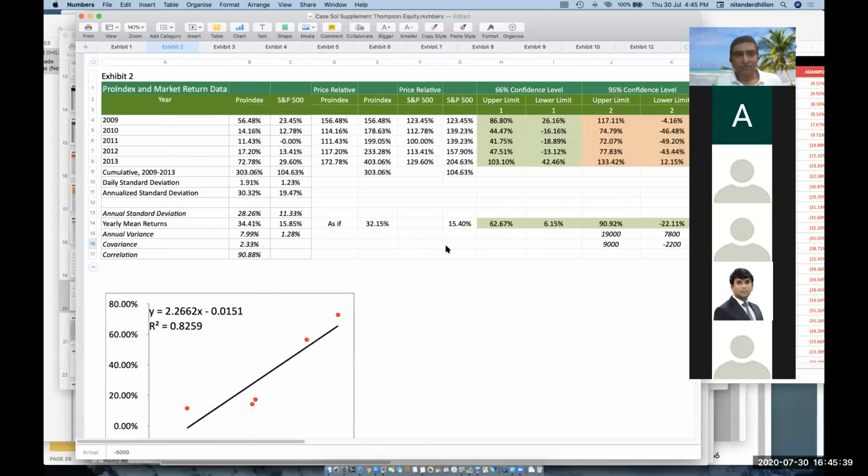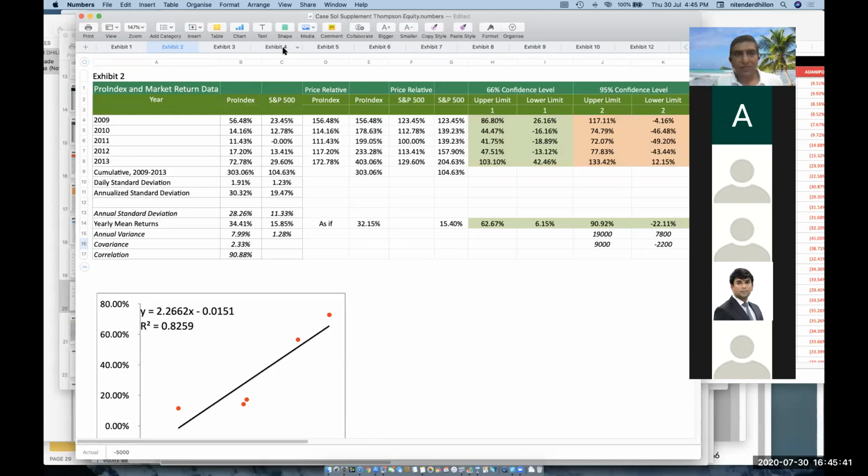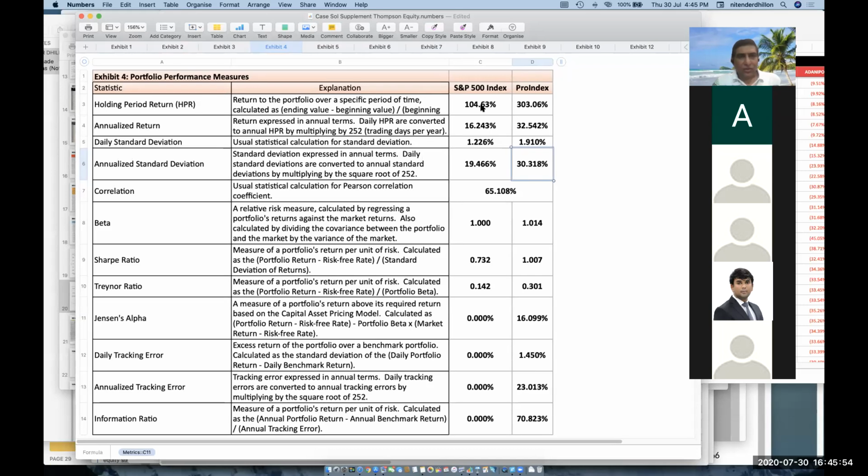Are we fine? Yes, sir. Okay. So this is where we were in Exhibit 2. I just converted these yearly numbers, or you can use the daily numbers on the other side also, not an issue. So let's go further down. I think we should all be okay with the understanding of holding period return, the CAGR component, the absence of a standard deviation, then the use of daily standard deviation, and the calculation of the arithmetic mean that we've done. Are we okay with this? Chalo, let's go on to correlation.